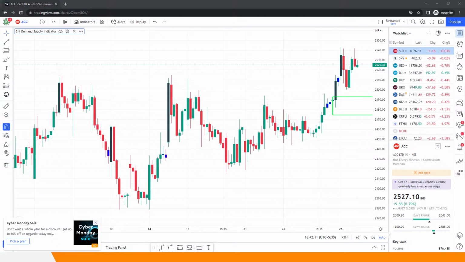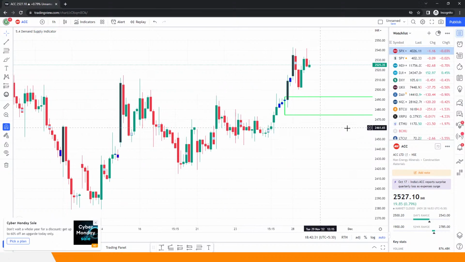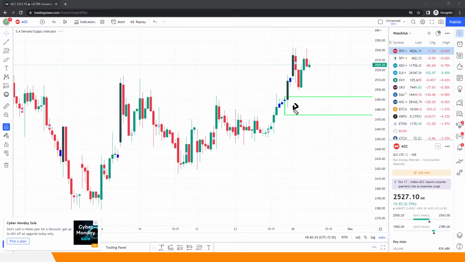So please do something for options so that we can apply this for options contract, or is it possible to create this indicator on Zerodha platform or any other platform where options contracts can be seen? See, again, when it comes to demand and supply methodology, it is never applied to the options premium chart. It is always applied to the underlying chart. So even if you're trading options, this is still going to be the same demand area for you, and you will be planning your options trade based on this demand area, not any zones on the premium chart. So that is why you don't require this indicator on the options premium chart. It is always on the underlying chart.